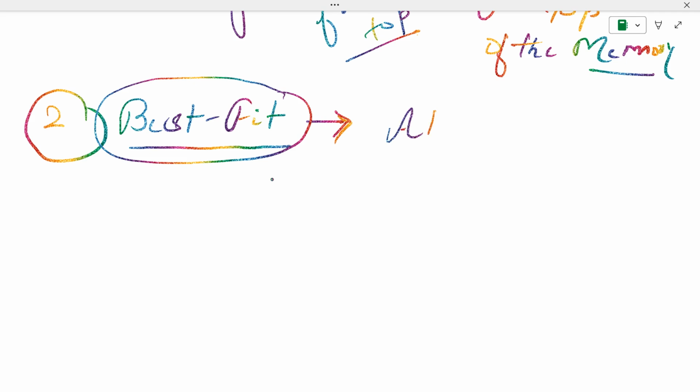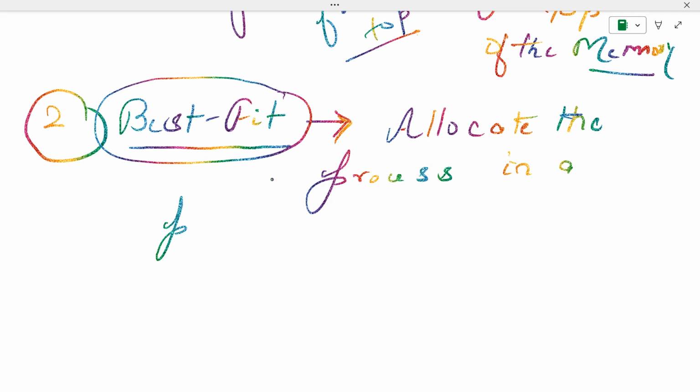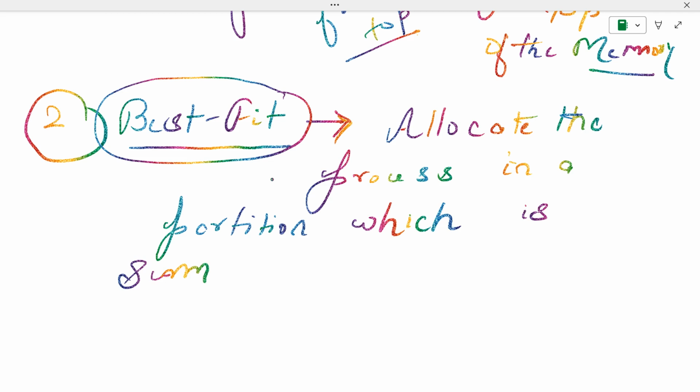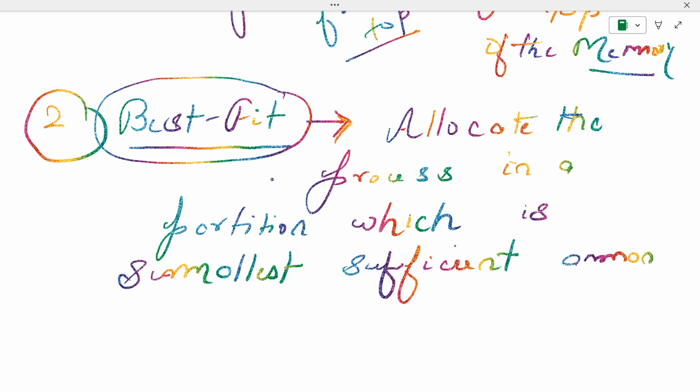So in short, we can write it as: allocate the process in a partition which is the smallest sufficient among all the free available partitions.